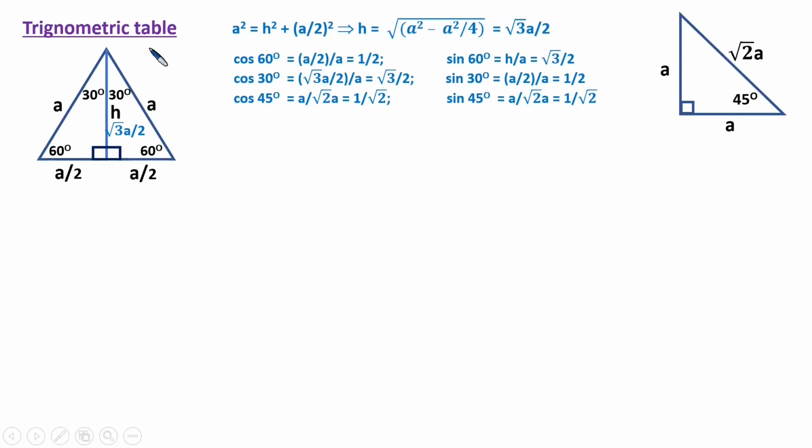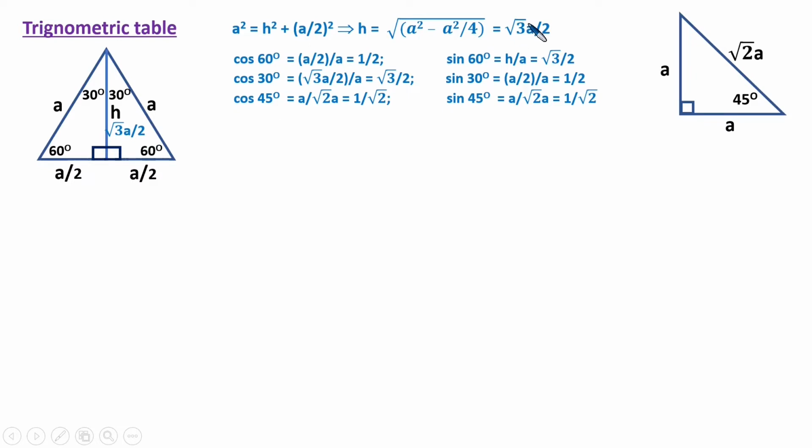Now we will try to derive the trigonometric table. So you take an equilateral triangle, okay, these angles are all 60 degrees. If I draw a perpendicular bisector, we get 30 degrees and 30 degrees. So how do you find the height of this triangle? Again, I use the Pythagoras theorem. I take half of the base, a by 2. This square plus height square is equal to a square, where I have written here. So h square, I take this term to the left hand side, it becomes minus a square by 4, and so you get height as root 3 a by 2.